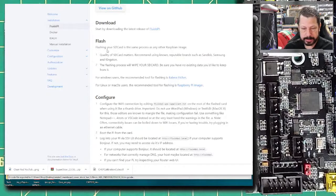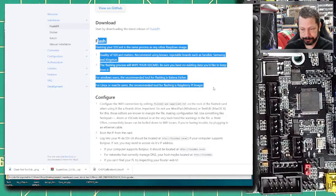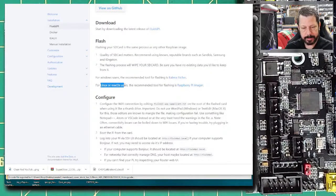Looking at the instructions here, so that's this section. Now it says here Linux or Mac users Raspberry Pi Imager. Raspberry Pi Imager does now run on PC also, so you can get a PC version of this. If you don't want to use it for some reason, actually it's a really good imager, particularly if you often write different images to Raspberry Pis.